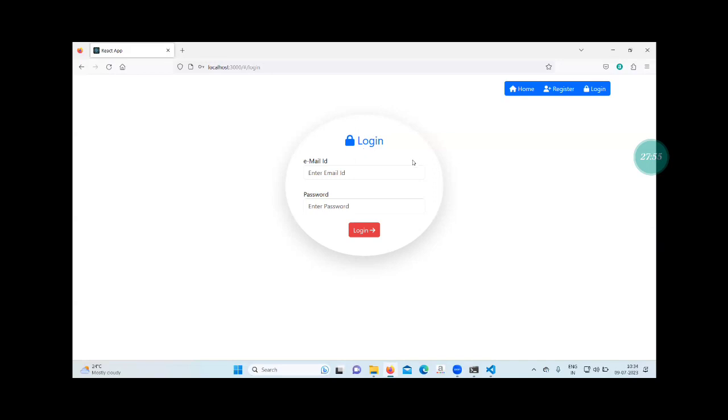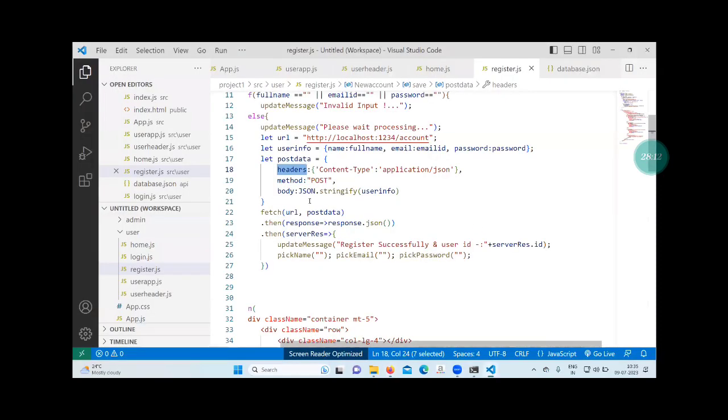That file we are going to create under the admin folder. These files are under the user folder. That is what comes without login. Once you log in, this home and register will not come. Something else will come. That comes from the admin folder. So we complete the functionality of this, and before testing, we have to create another file. So come next to the login page.